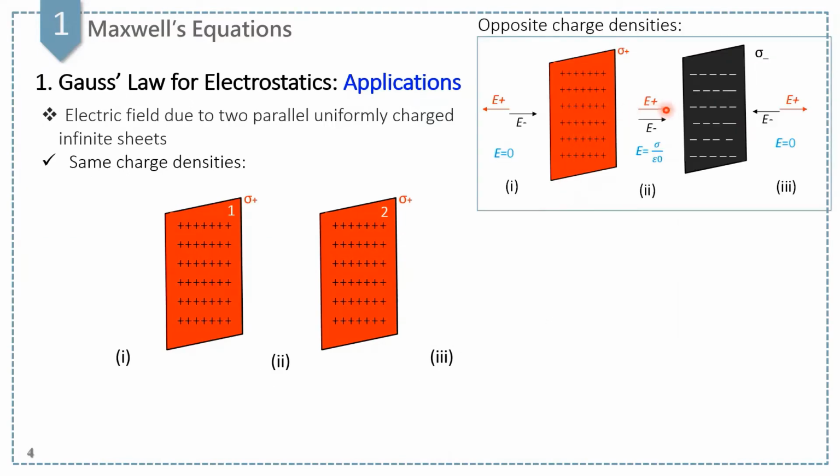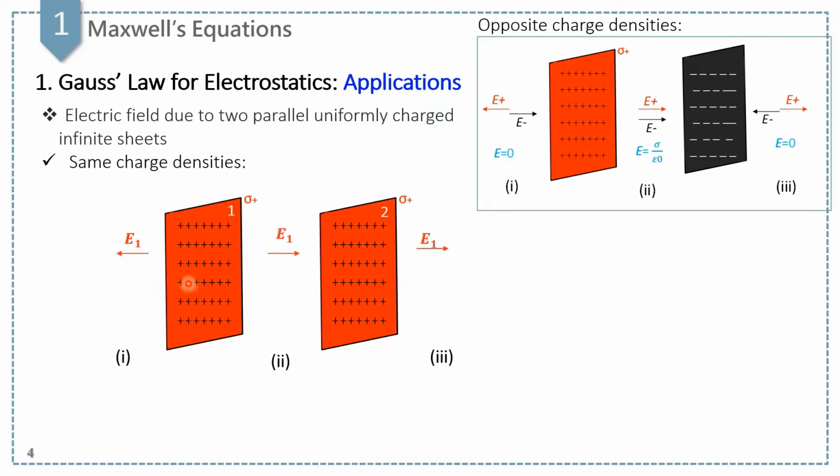Hello everyone. In the previous lecture, we calculated the electric field between two infinitely large charged sheets and also the electric field in the region outside of the sheets, where one charged sheet was positively charged and the second one was negatively charged. Now in this lecture, we want to bring two infinitely large charge sheets again, but this time both are positively charged with the same charge densities. Now what would be the electric field in between the charge sheets and what would be the electric field outside of the sheets? To answer these questions, let's have a look at the directions of electric fields in all three regions.